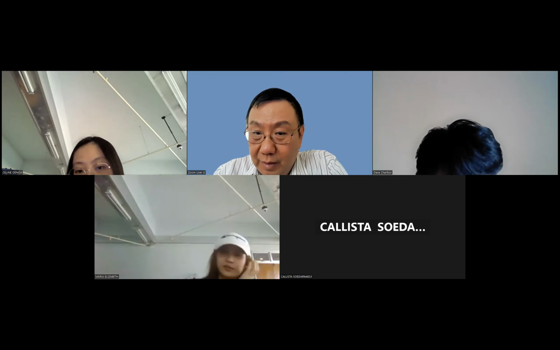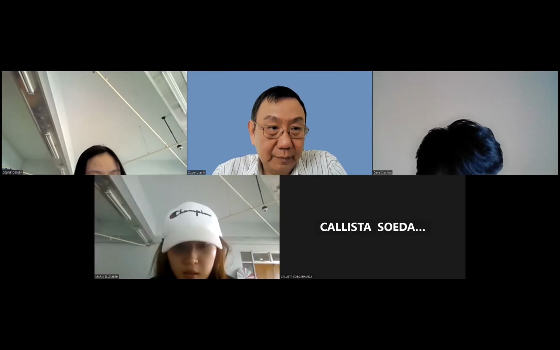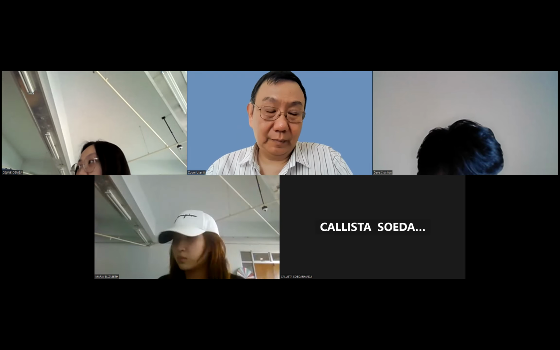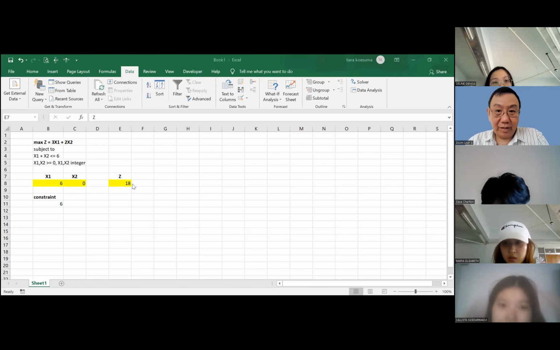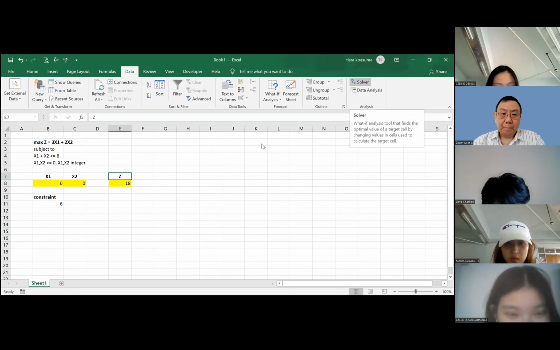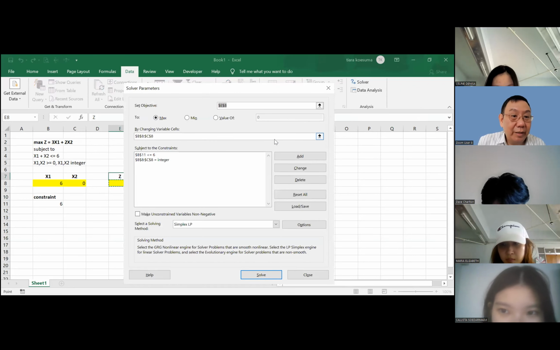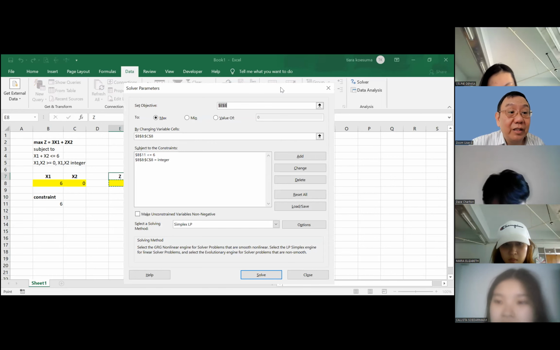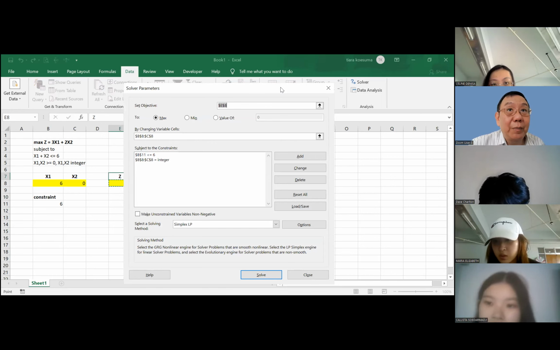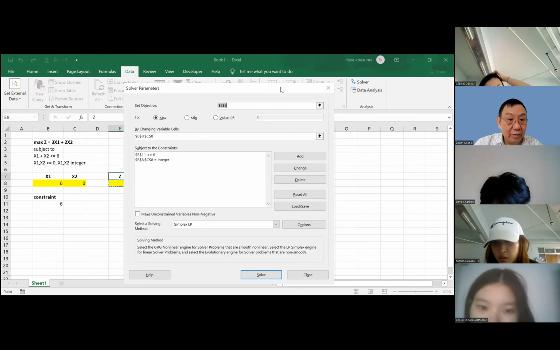Oh, I will share my screen, sir. Yes, please. Oh, you solved it already. Can I see the solver? Okay, so maximize B, C, subject to constraint. Yours is pure IP. Pure IP is just one constraint, right? And then integer. Okay, the two of them. Okay, so you get 6 and 0.